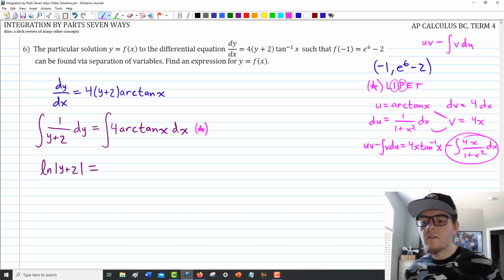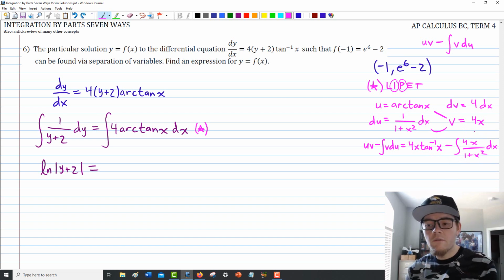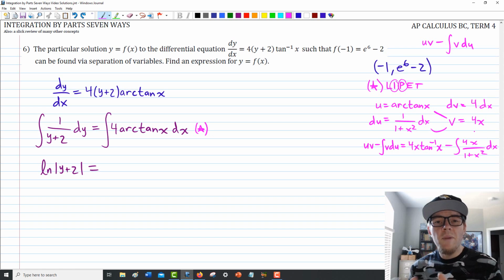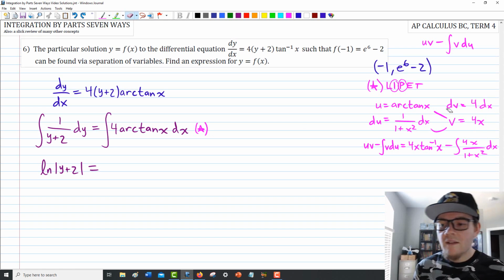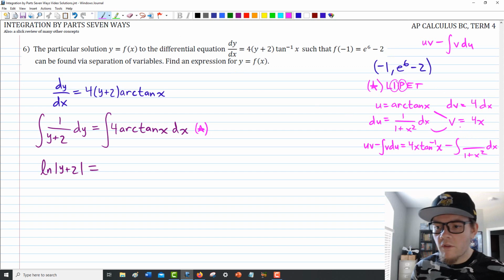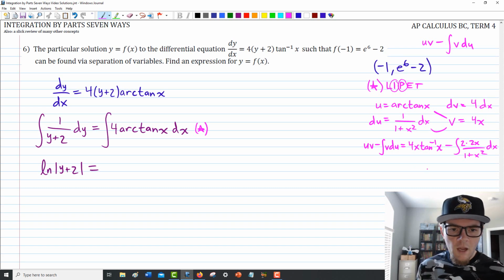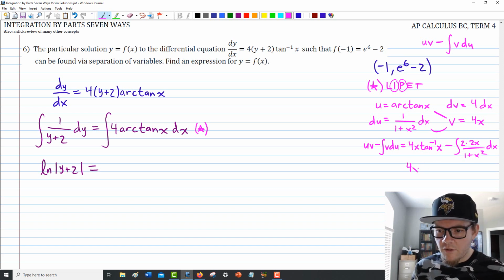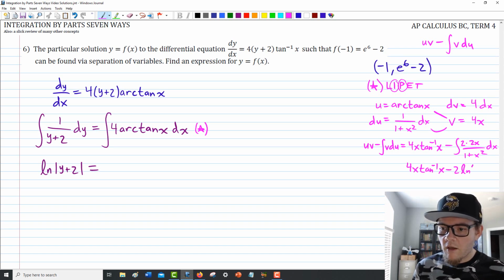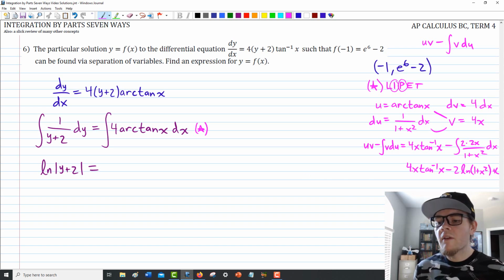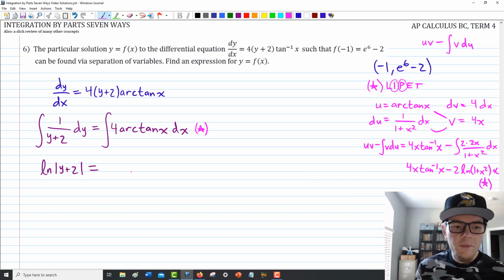The only thing that's here is we do need to find that antiderivative, so 4x over 1 plus x squared. But this one looks so similar to a problem that I've done before that I'm not even going to show the u substitution. If you need to, you can. It's the same thing as 2x over 1 plus x squared's antiderivative times 2. I'm hoping you're okay with it. But this is going to turn into 4x tangent inverse of x, and then this will be minus 2 natural log of 1 plus x squared, and then all plus c. So there is our antiderivative. We have wrapped it up and gotten there. It's a lot of work to get there, but we did it.